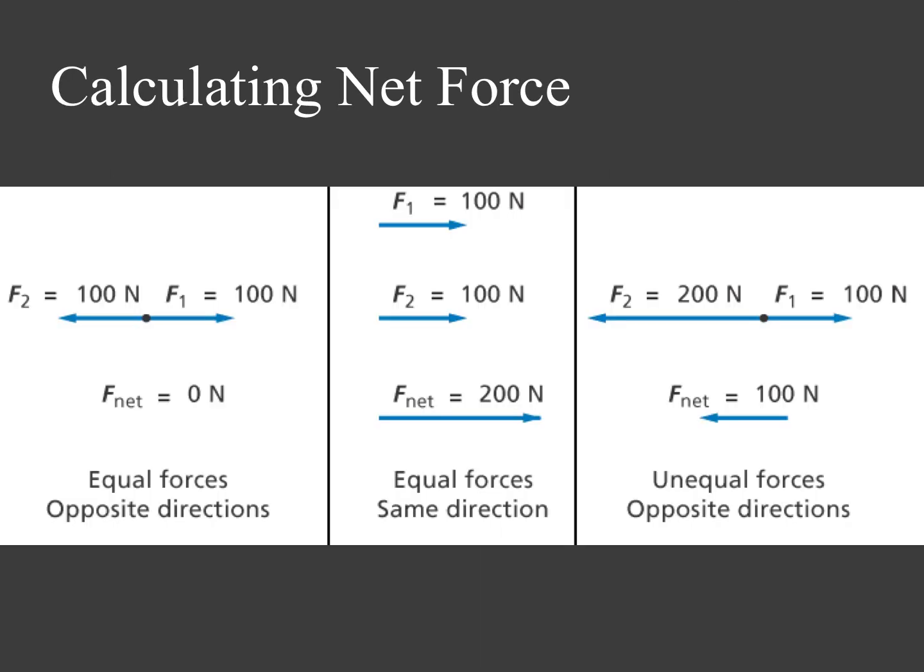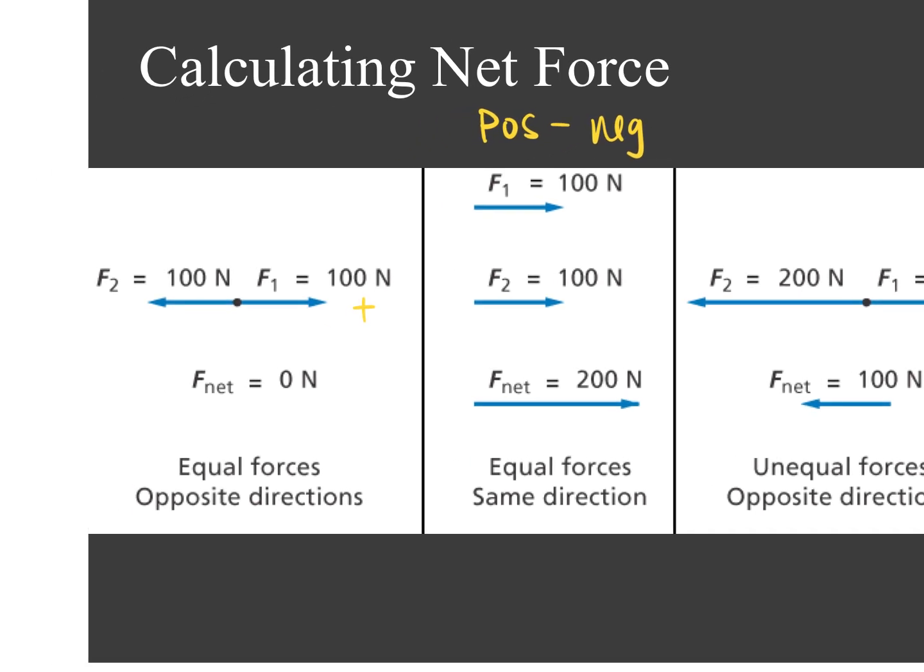Let's look at how we can calculate simple net force. Net force is the sum of the forces of our system. We take positive force minus negative force. That's how we calculate net force. Which direction do we consider the positive direction? Right or left? Right. So this would be the positive forces and this would be the negative forces. If we have a free body diagram that shows a rightward and a leftward force, each of 100 newtons, our net force comes out to be 0.